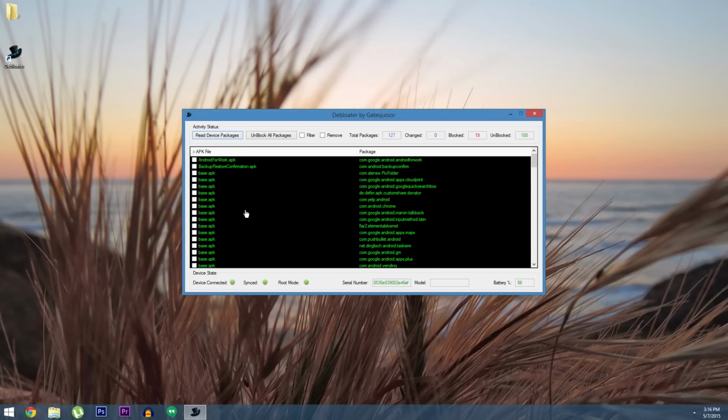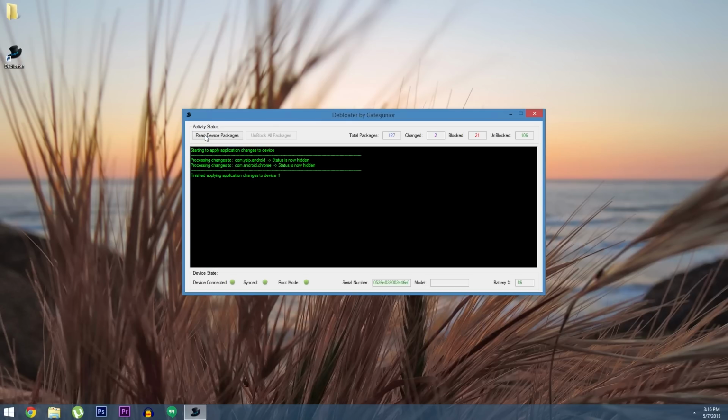of your installed apps. From here, you should note that all of these app listings don't necessarily have a common name, but you can see in the package name that this is Chrome, this is Yelp, and so on. But all you have to do to disable some apps from here is tick the boxes next to their entries. From here, click Apply, then Debloater will do its thing, and the apps you selected will be disabled. You'll immediately notice that these apps have disappeared from your phone, so it's almost as if you've uninstalled them.